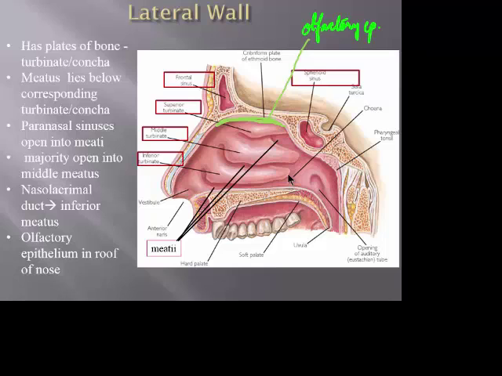That is the plural. The function of these turbinates is that they are like little shells. As air passes through here, instead of air just going straight through and coming into the nasopharynx and going down, these conchae block the air, and they set up little turbulent eddy currents up here.